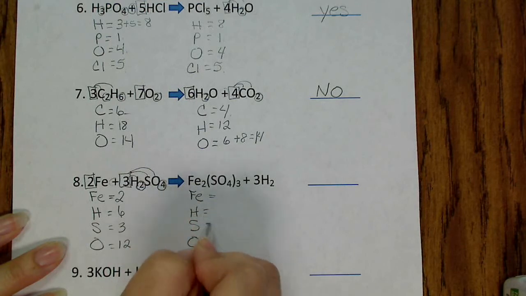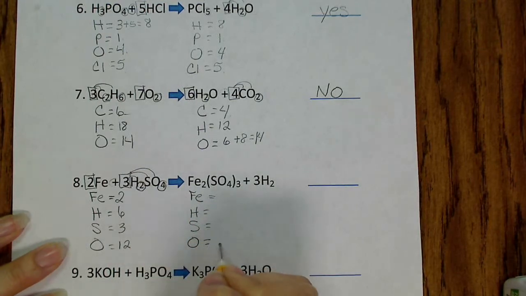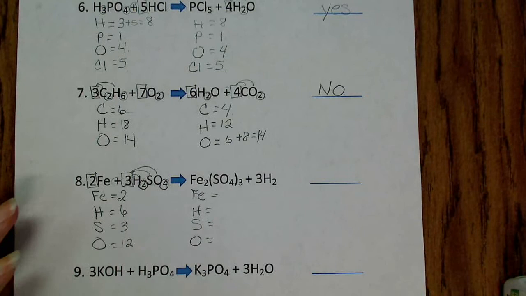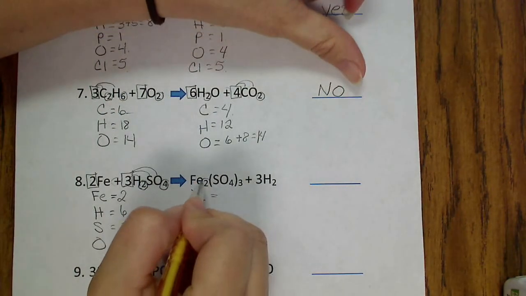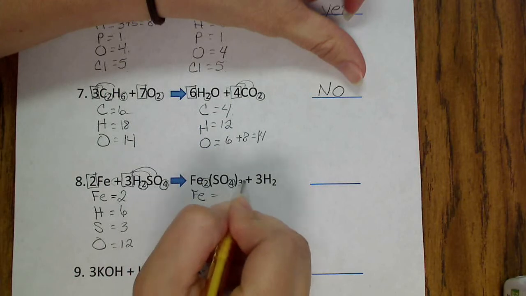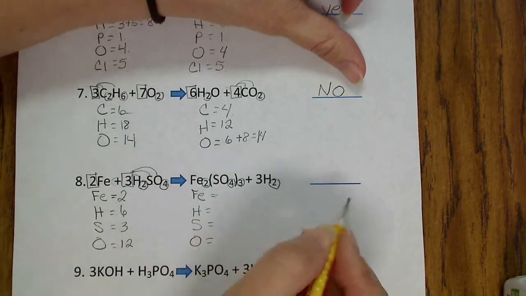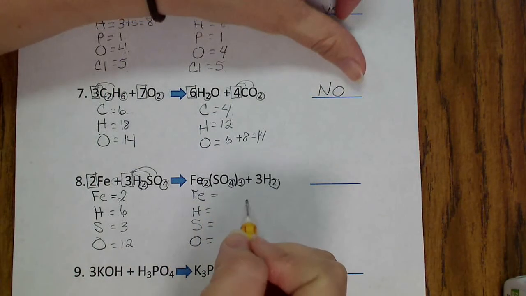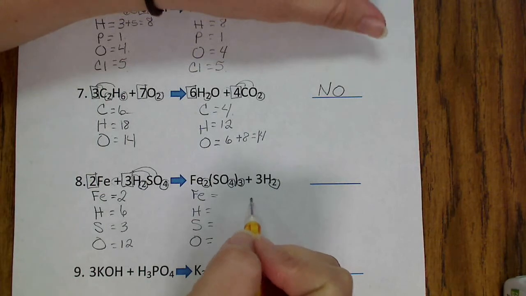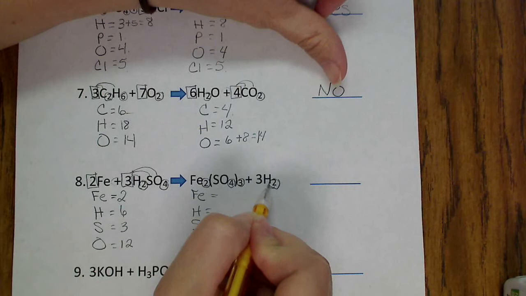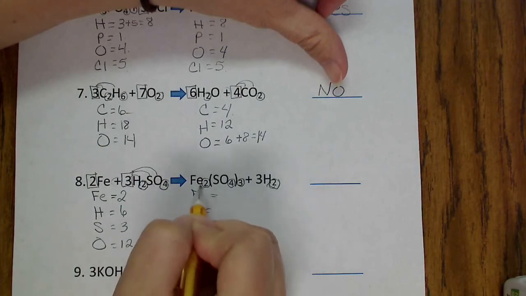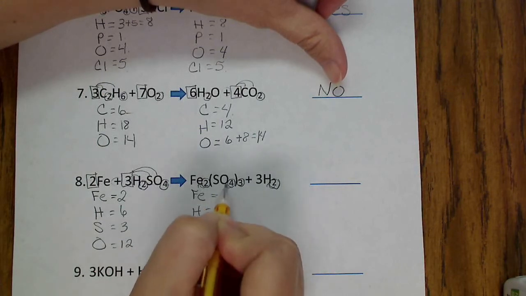Now this side throws in a parentheses, and that's new for us. That means that I first want to look at my subscripts. I have a 2 here, a 4 here, a 3 here, and a 2 here. Now, remember when we said that the subscripts are small and they only go towards the element that they're next to? That means this one is going to go to hydrogen, this one's going to go to iron, and this one is going to go to oxygen.